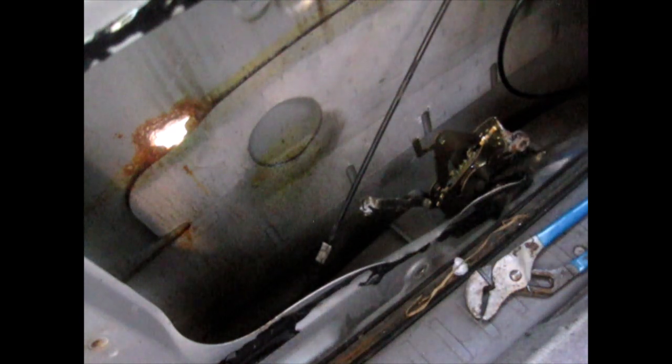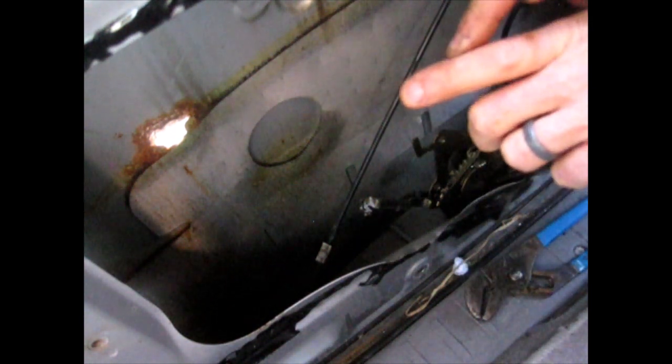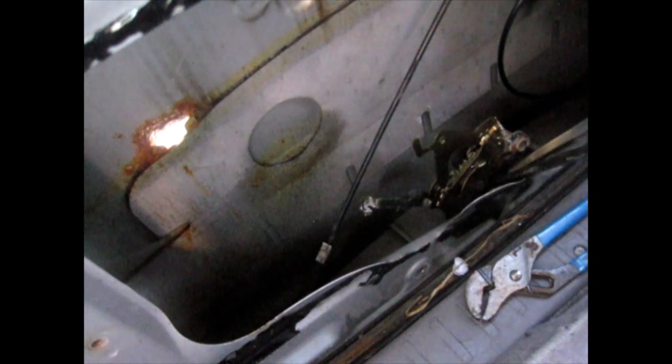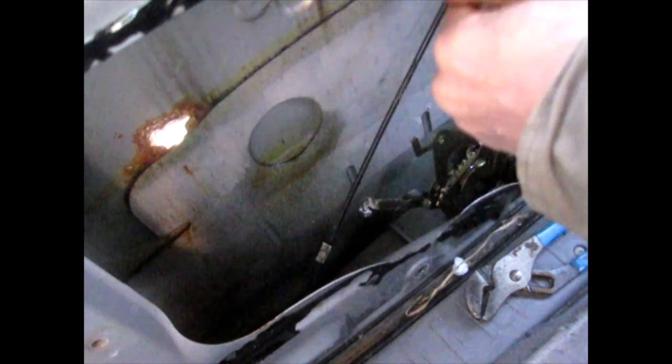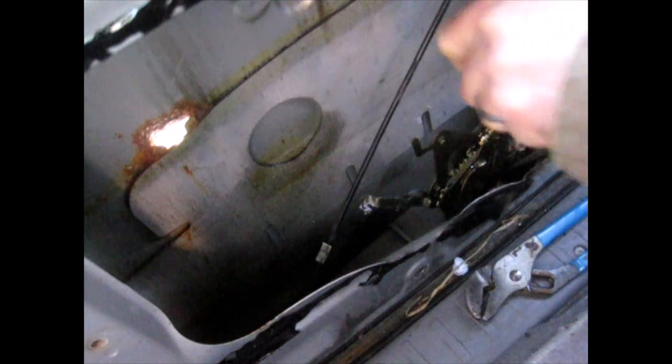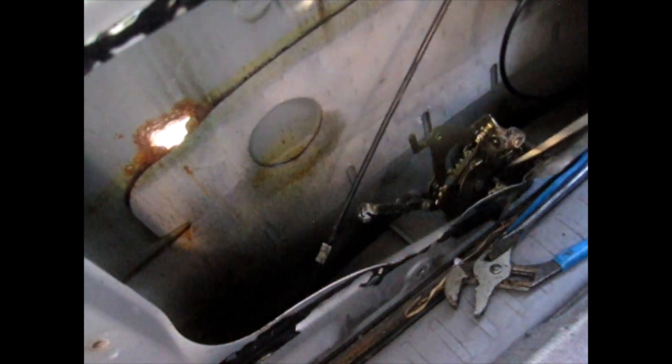All right, try the dual screwdrivers here. What I'm trying to do is, this thing is like an L shape. I'm trying to pry this way and push this way, so I'm hoping I can do it. Sorry, blood all over my hands. That's about as hard as I can do it, and it is not moving. I don't even know if I cut this thing out, if it'll help me in any way.